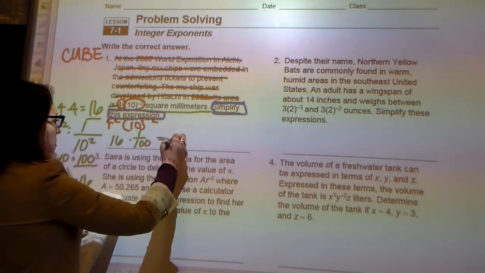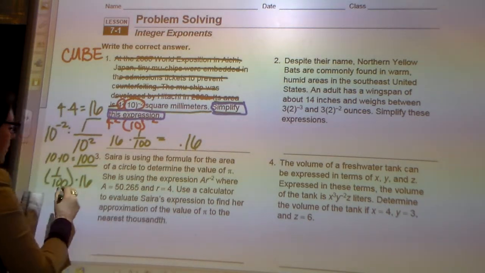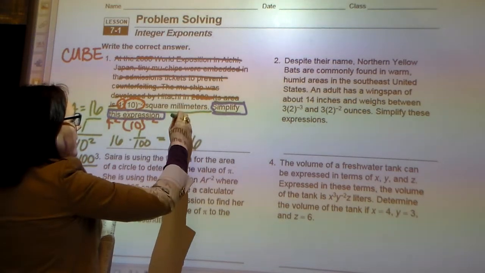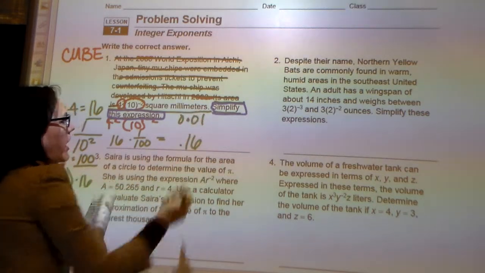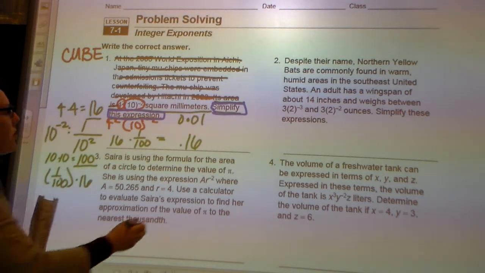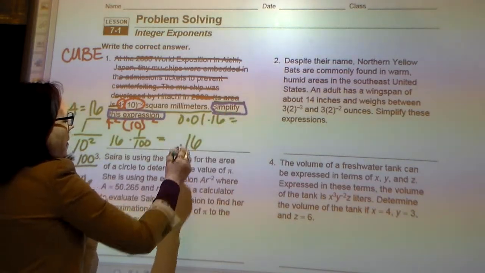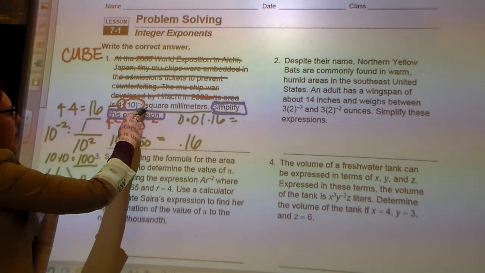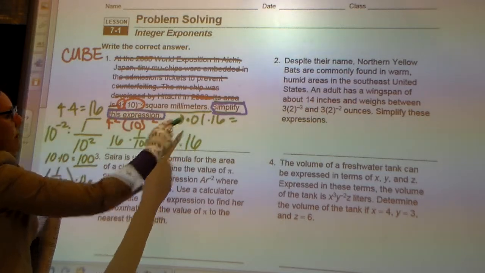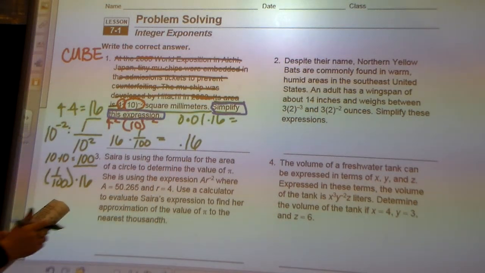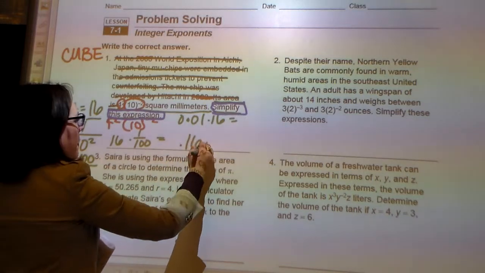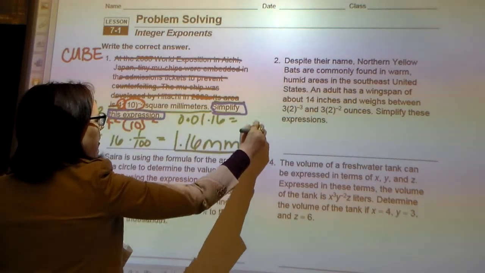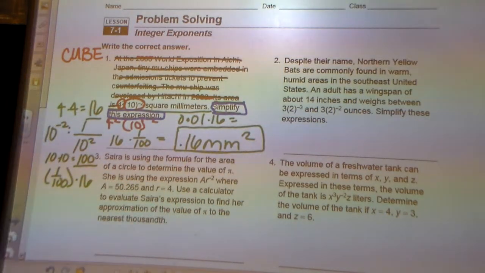It's going to be 0.16 because when we multiply, 1 over 100 is saying 1/100. So if we look at that in decimals, that looks like 0.01. That's 1/100th in decimal form. So if we multiply that times 16, we're going to get 0.16. Now the only thing we need to remember, because we have a word problem, is that usually our answer is going to include some sort of measurement or some sort of activity. So this answer is actually going to be 0.16 millimeters squared, which we know because we boxed the answer and that's what it was asking us. So this is our simplified problem on this one.